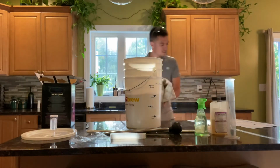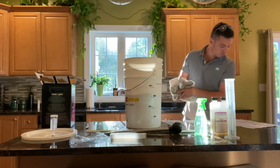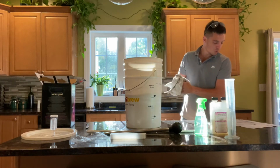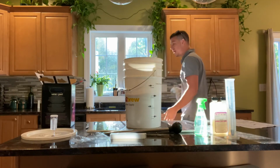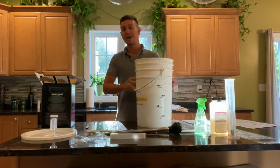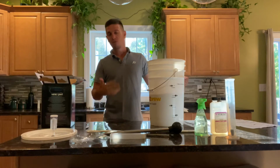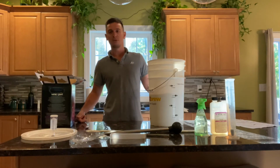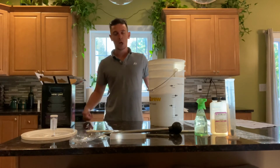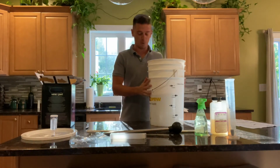All right, so next step. We want to top off the fermenter up to 23 liters or the 6-gallon mark with good quality, cool drinking water. Now, I've done this 2 different ways. I've actually bought bottled water, the gallons at the store, and I've also used home tap water. To me, I've never noticed a difference, to be honest. My water here is well water, but I have a filtration system, so I think it's good enough to make wine, so I don't have a problem with that.